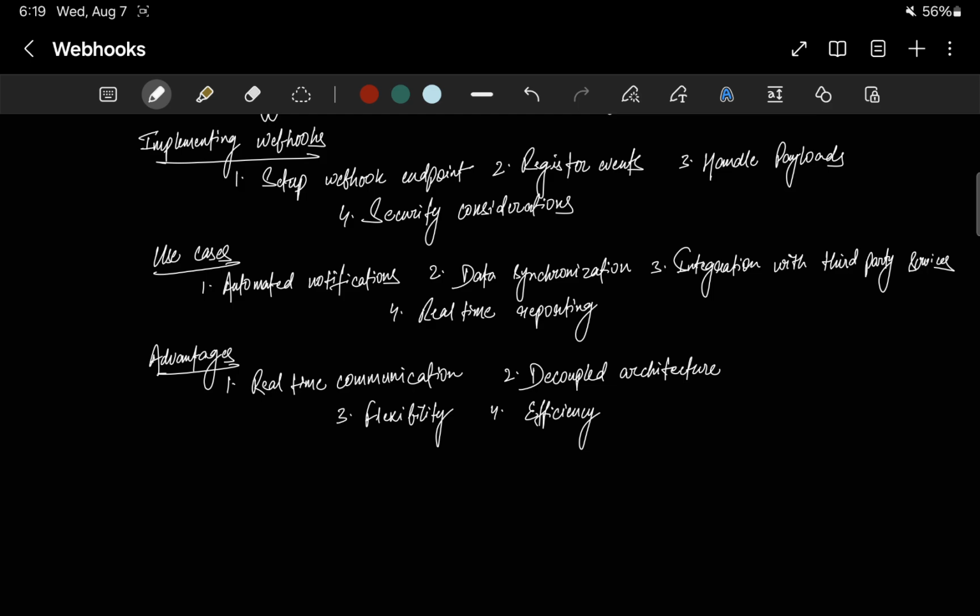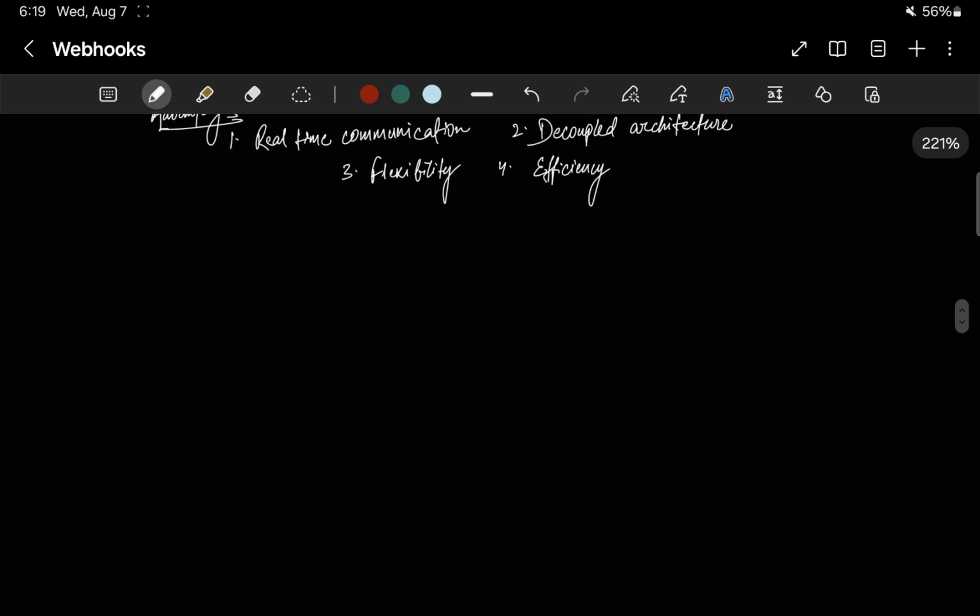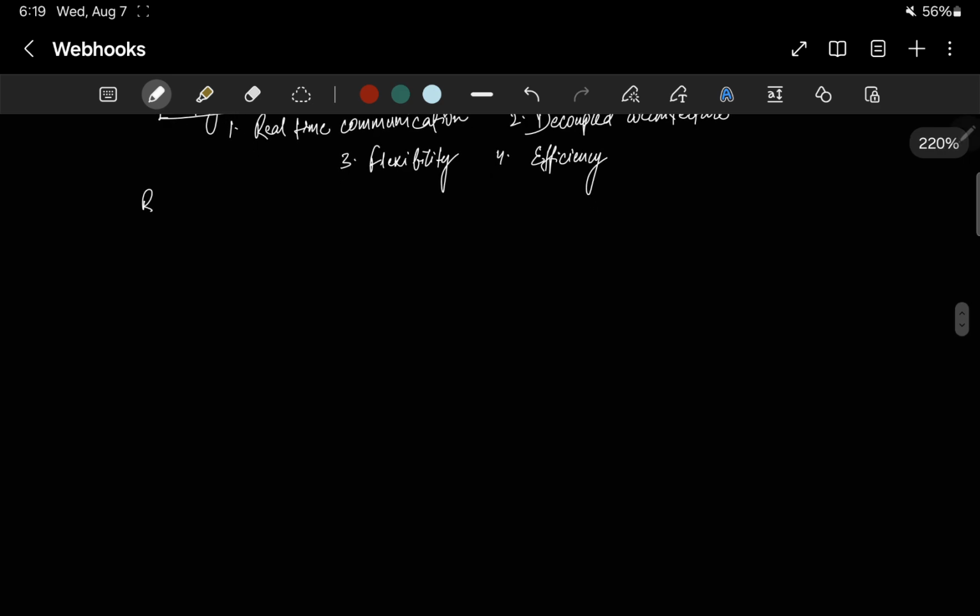Okay. Now let's talk about some of the best practices for webhooks. First one is secure endpoints. So implement HTTPS and authentication mechanisms like HMAC signatures to secure webhook endpoints.